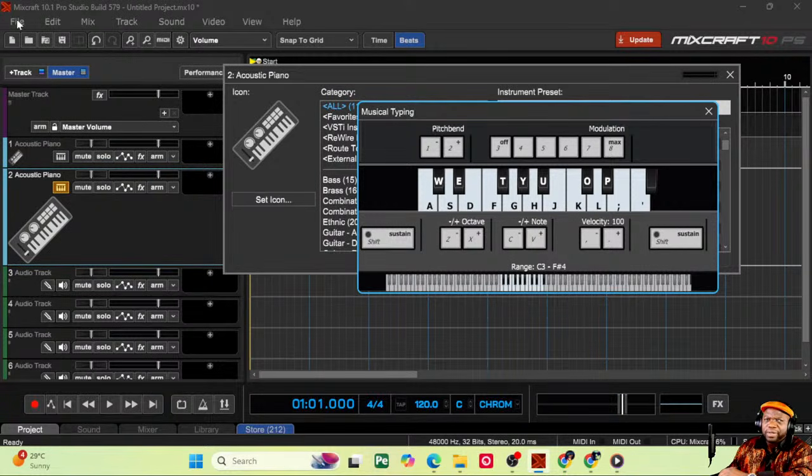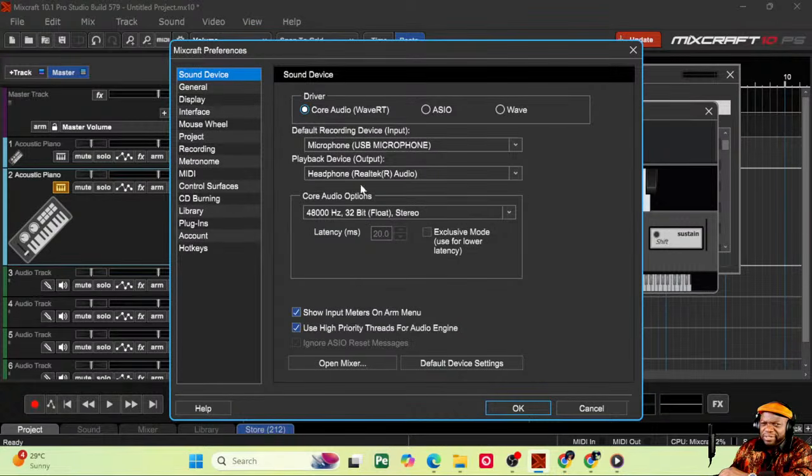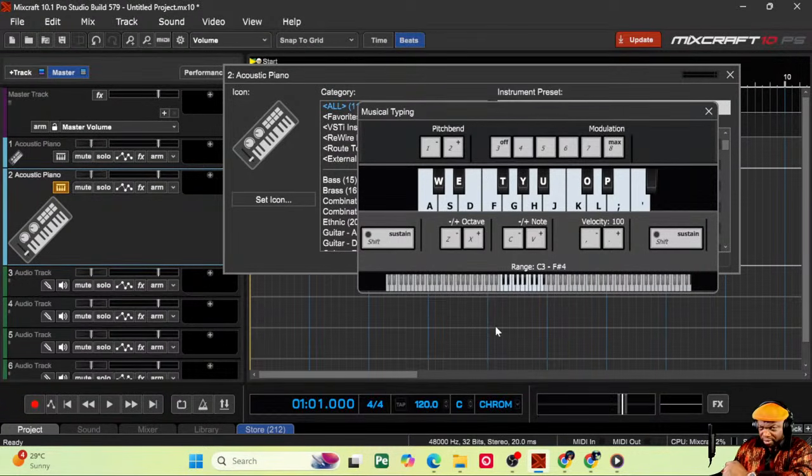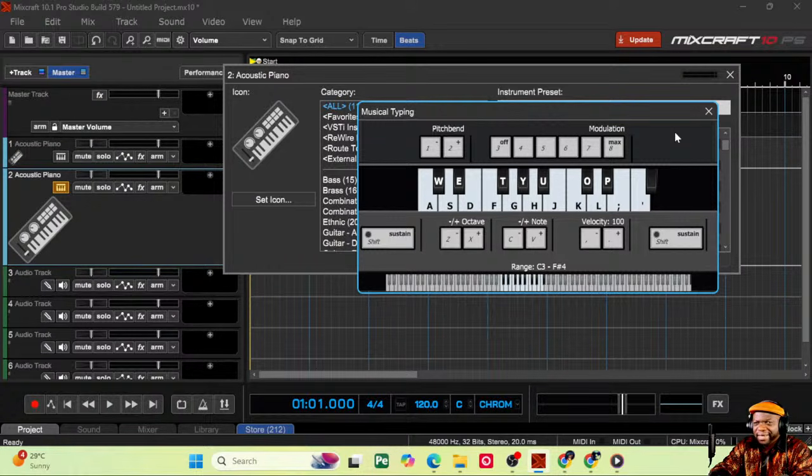But let me first of all get this thing right, because it messes around anytime I change the song. Let's make sure we got this going into the stream. There we go. So if I wanted to play Mary Had a Little Lamb, it's going to be DSA-SD. You want to play a chord.